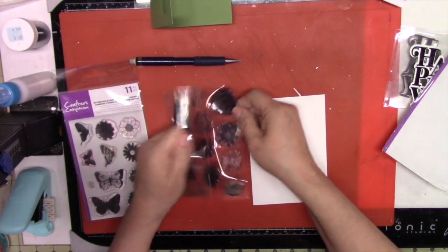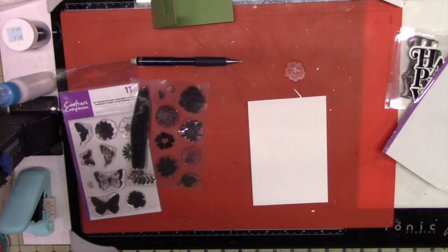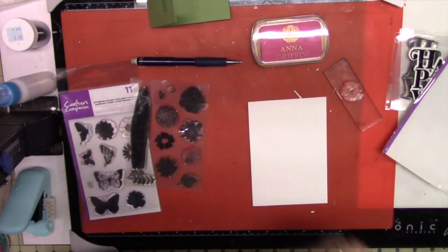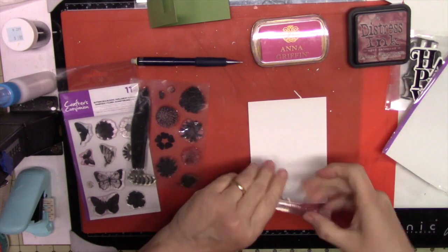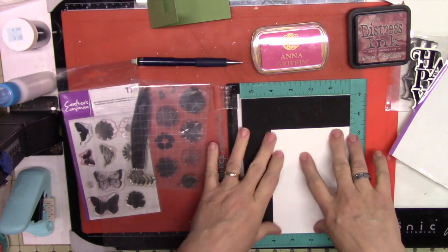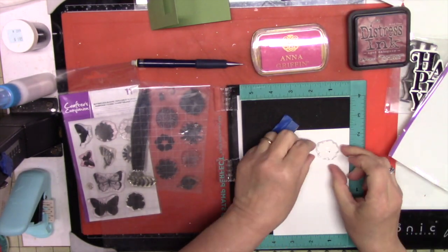I think I like this flower here. Okay, I'm going to go ahead and stamp that flower. I like the red colors that I've been using, so I'm going to use the Anna Griffin Peony, and then I'm going to use the aged mahogany for the outline. What I want to do is put it on my stamping majig here, because I want to make sure that if it doesn't get a good impression, I can double stamp it.